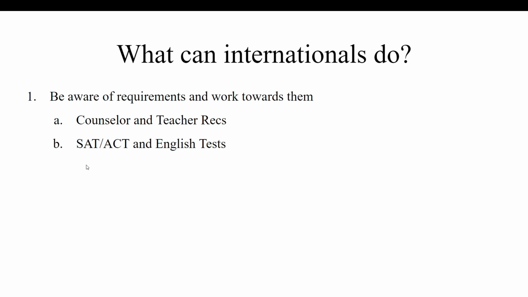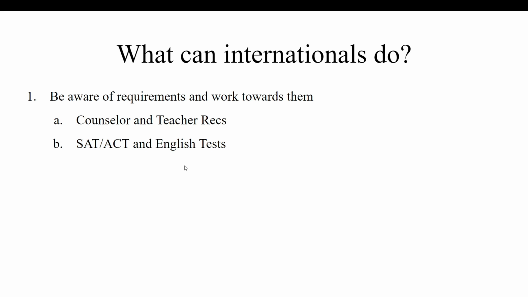Next thing, some internationals don't take the SAT because it's not really offered. Try your best to take the SAT or ACT. If you do well, I know a lot of schools are need blind, but it can still boost your chances. A 1600 is not going to hurt you, and it's going to put you above a student who doesn't submit their scores unless that student obviously has extenuating circumstances.